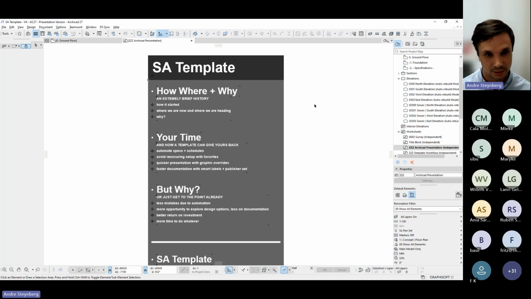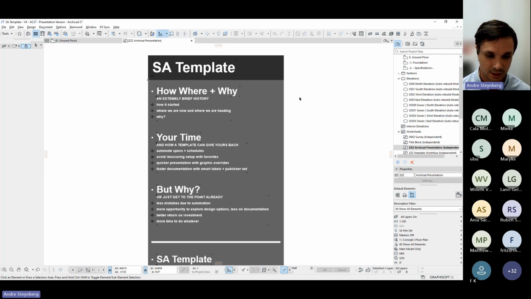On the why side, through my years of using Archicad, I've always seen people struggle, but they fight Archicad instead of getting useful time in using Archicad. I see a lot of people fight Archicad in the way they work and so forth. So that was the idea in setting up the essay template.